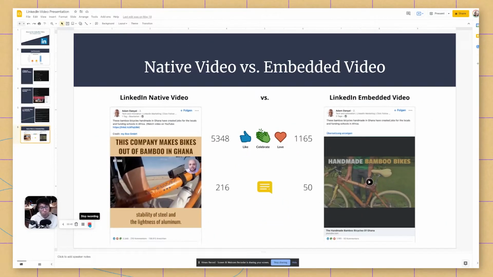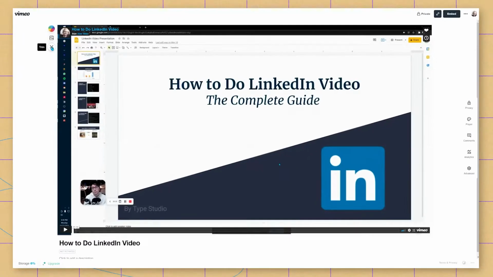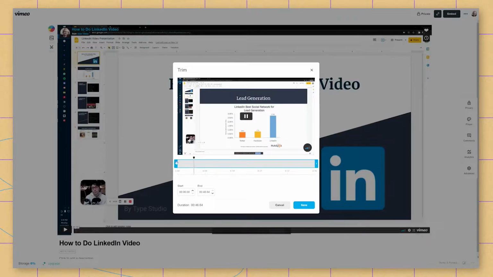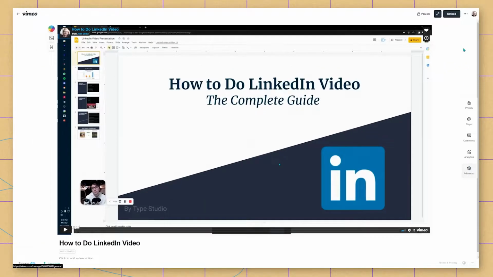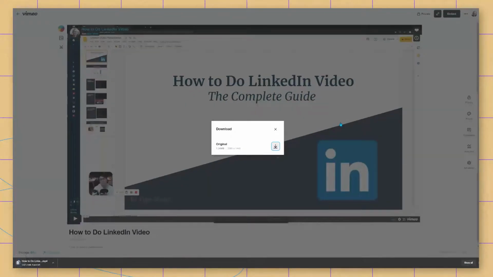But once you're done recording, it gives you the option to name and download the video. If you want to trim the video, you can also do that within the free editor that they offer after you're done hitting the record button. It'll jump you into this editor. Premium features, however, will let you add some extra additions like interactive tools, end screens, and chapters, just to name a few.